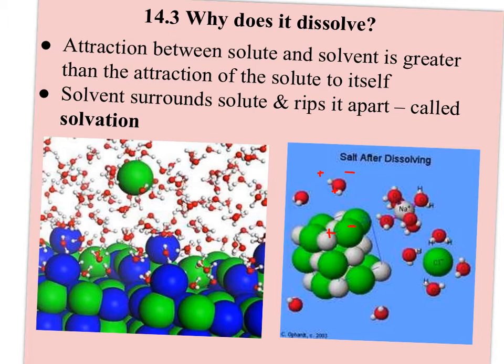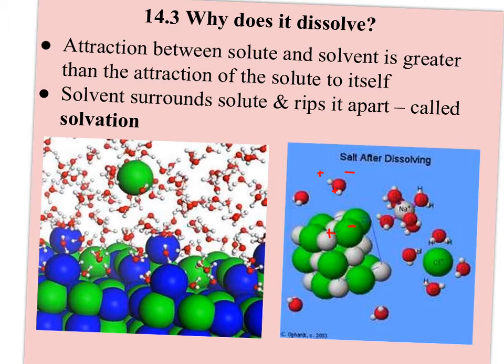And water, as you maybe remember, has a positive end by the hydrogen and a negative end by the oxygen because of its polar bonds or its polarity. And sodium chloride also has positive ions and negative ions. In the second picture, the sodium is the positive white and the chlorine is the negative green ions. And so water comes in and it flips either the positive or the negative end to attract the opposite ion, and it slowly carries off the sodium and the chlorine ions until the salt is evenly spread throughout the solution.